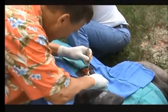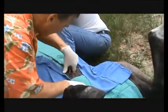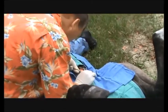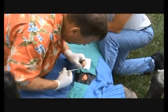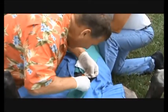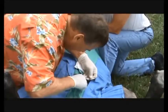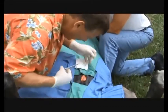The biggest thing I find with closed umbilical hernia repairs is you're trying to close intact tissue to intact tissue, and I always worry it won't heal that way. So he's going to show you how he closes this by putting the dull end of the scalpel blade under the hernia ring to protect the intestines. So this is a tying platform sort of thing. He slides the opposite end underneath the body wall, and then he can stick his needle on top of the scalpel handle without stabbing any guts.